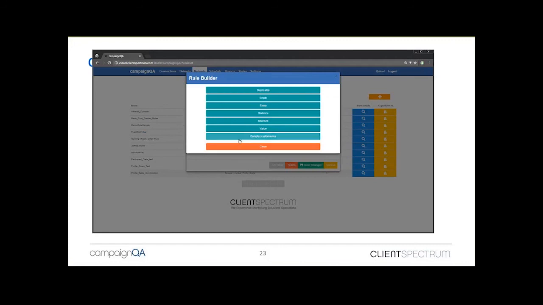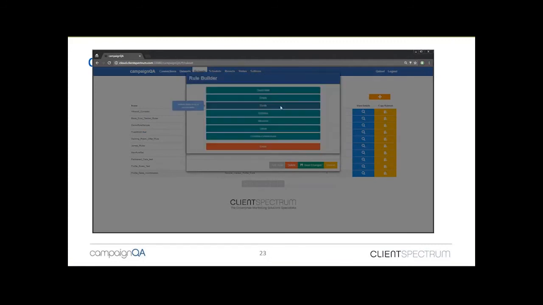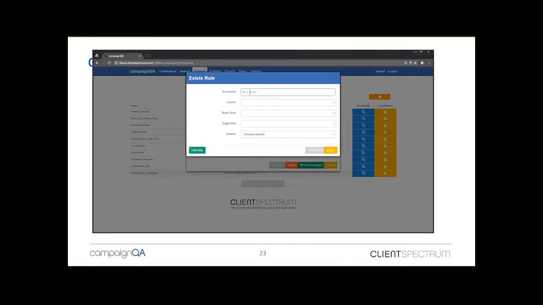Again, all of this is templating logic. We could generate new custom rules that ask questions and simplify the process of thinking, but provide a very simple interface to ask that question. But for now, I'll add a new exists rule, for example, just to show you how that might work. So if I select exists, I can create a new rule like whitelist interact eligible.